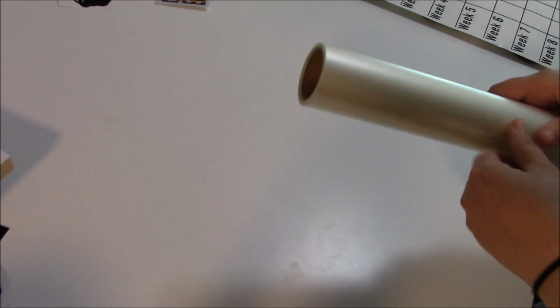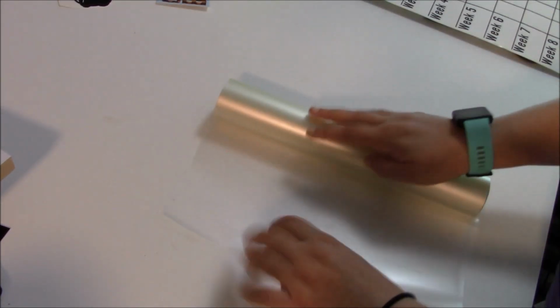Transfer tape to our super long decal. So what I do is I will take my transfer tape, and this is medium tack from 651 vinyl, and I will make a nice long line of it. I know, I'm sorry, that noise is super annoying. And then I just take my decal and I just lay it face down.